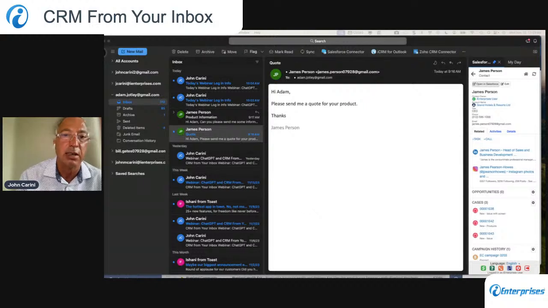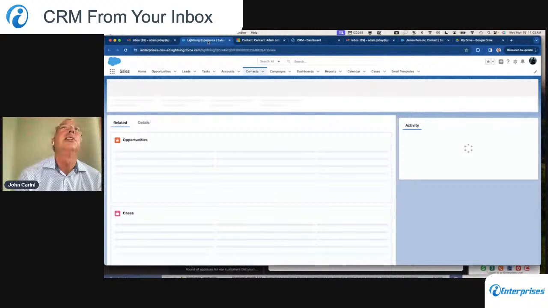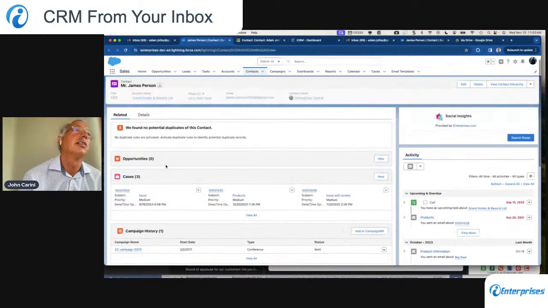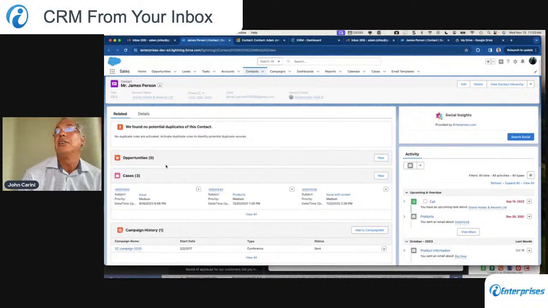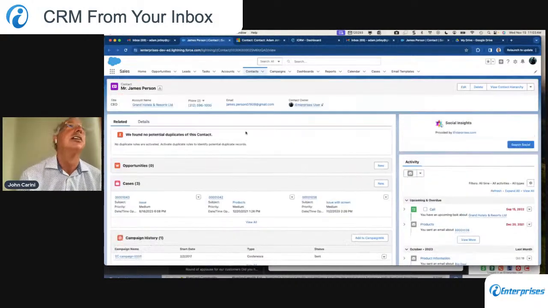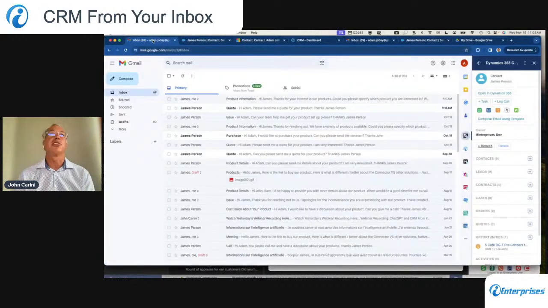And I'll bring that onto my screen, and you'll see it takes me right to this person in Salesforce, and you can see everything. So here's that message I just saved, and so on. Everything's here. So sometimes you may want to jump out to Salesforce, and we make that easy too. So with that, I'm going to jump into Gmail, which I've been promising for a while here. And I will open a message in Gmail.